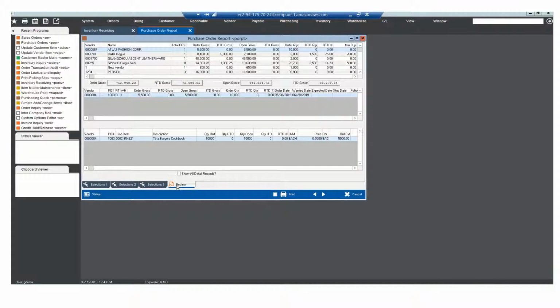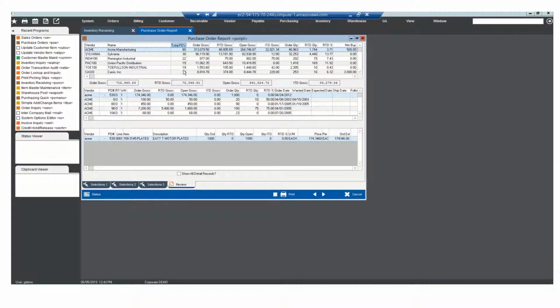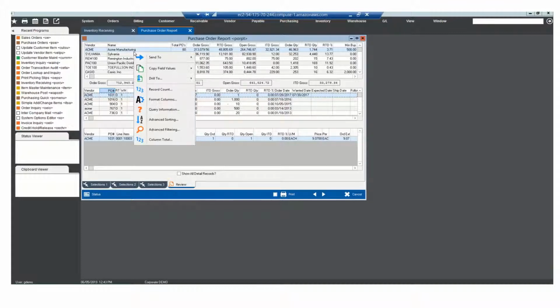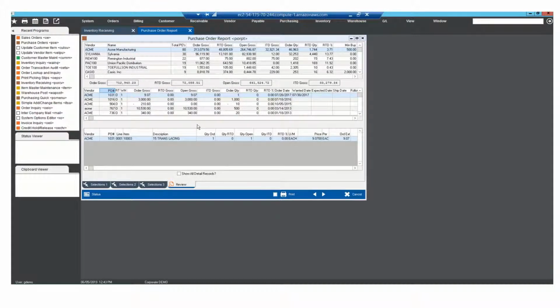You know, we had looked at 1084, and there's our total POs, PO numbers, 1031, and you can see you can actually export this to Excel. Send to Excel, and it'll take all this data for you out there. And it's just simply giving you what is on the open purchase orders.